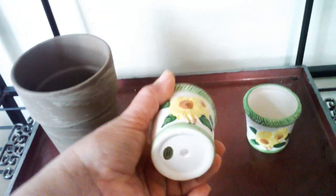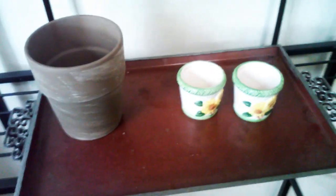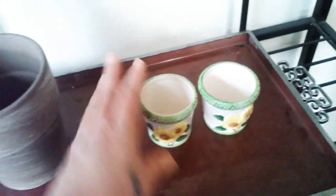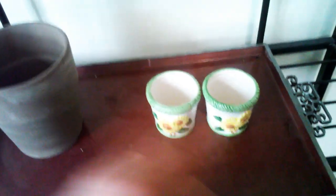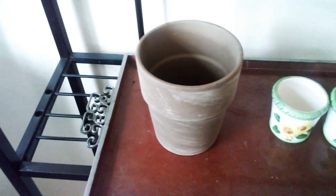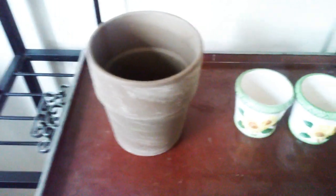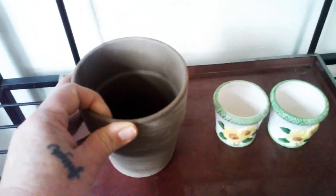These came from Goodwill. I bought these 2, which are adorable. They came in a box brand new. These were like 50 cents in a box, brand new. It was half off for the color of the day. Then I spent 49 cents, I believe, and got 2 of these and 2 other really cute terracotta pots that had big, huge holes. Really cute. I put some plants in them, which I'll show later when I go over all the plants. But yeah, I did get 2 of these.